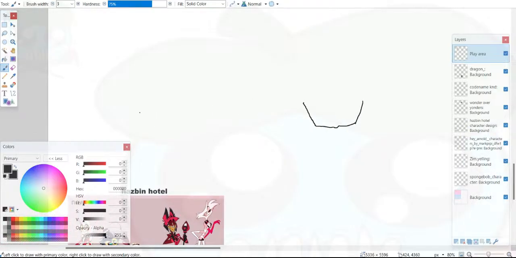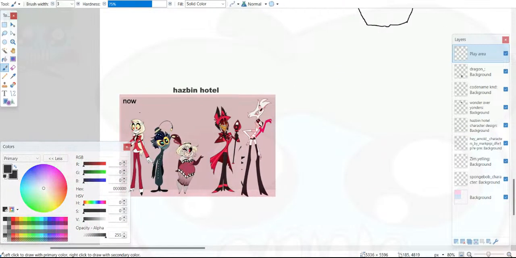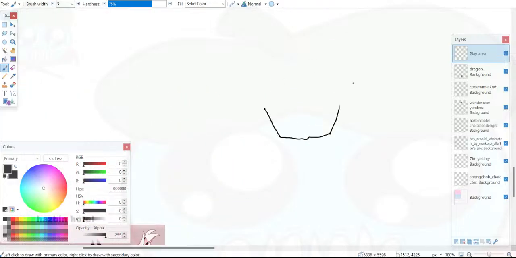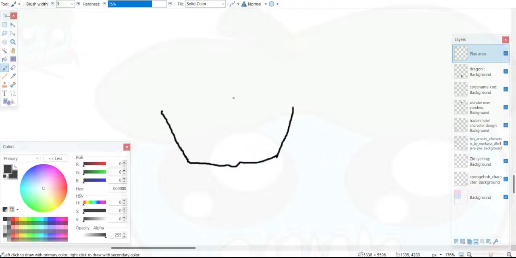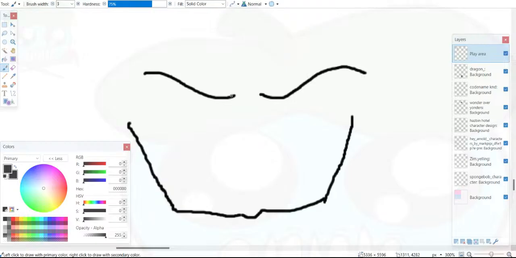Alright, so this one's going to probably be the most difficult one because I'm not really copying the style of any of them. I'm just having some fun with it. Ooh, I like that eyebrow. So we're gonna do that. Do this. Since SpongeBob has three eyelashes on each eye, we're just gonna incorporate that here. Alright, so let's do this. This. And that.